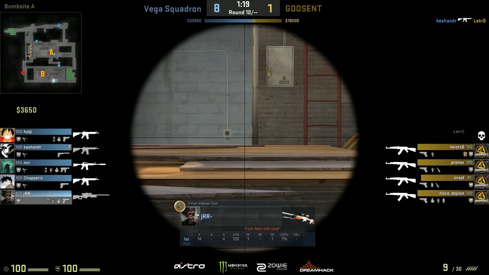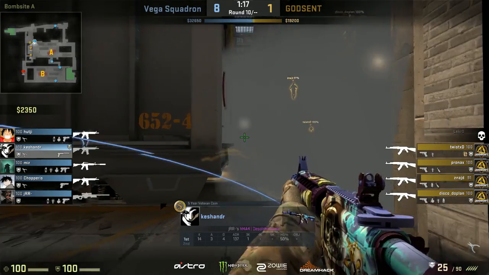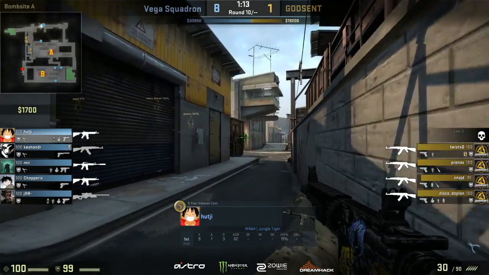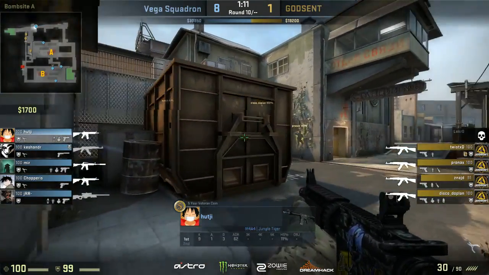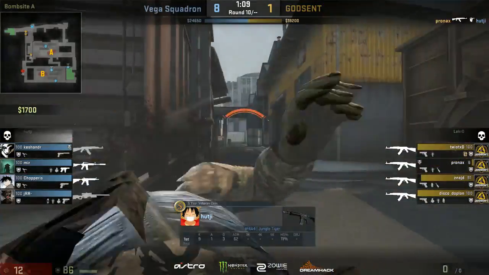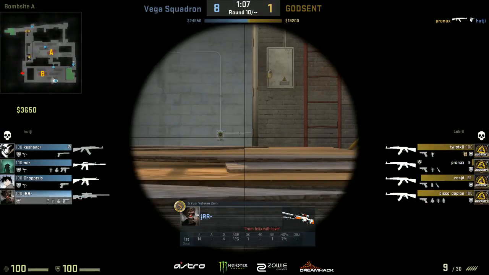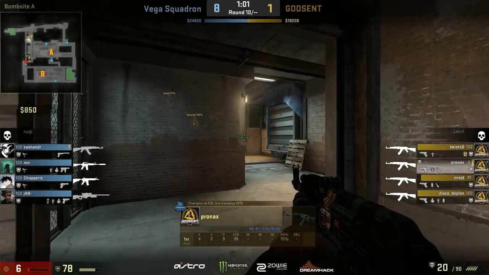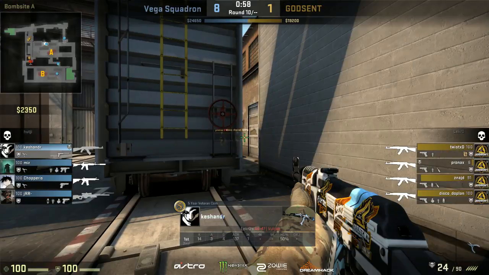Indeed it is. Lacroix down and out. Hutchie is pushing up through alley, so much information is gathered. This is allowing Vega to put three players on B and be very confident in the fact they're not going to get found out. But the fact Hutchie's died, it's going to give Godsent a bit of an opportunity back into this one. I believe he saw both players, so at least information for his scouting efforts.